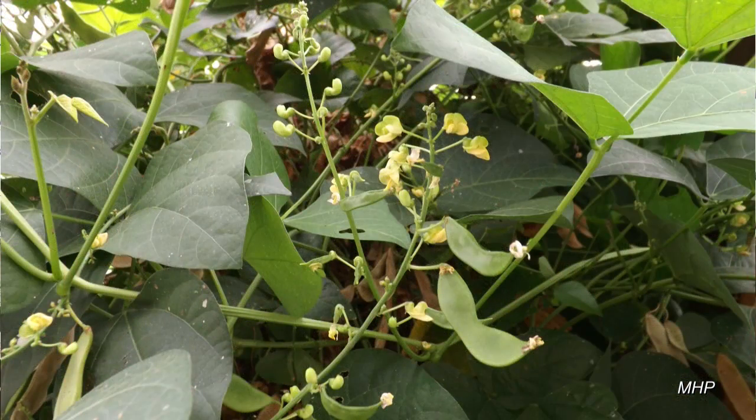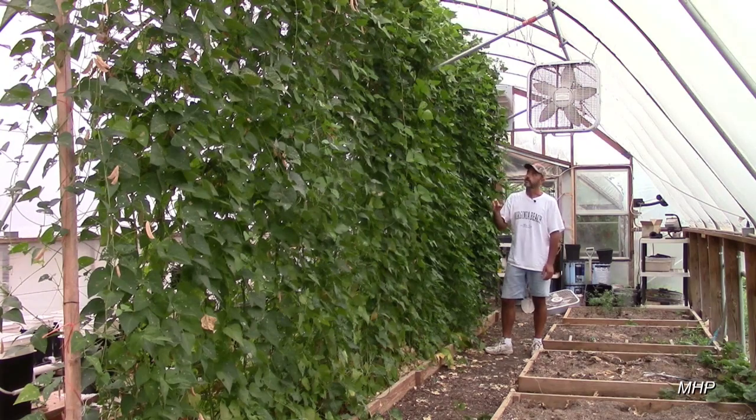They're still making, I see the little bitty small ones coming on, which is encouraging to me because it's well over 100 every day up in the top of this greenhouse. And for these things to be able to set bean pods at those temperatures is pretty darn good.